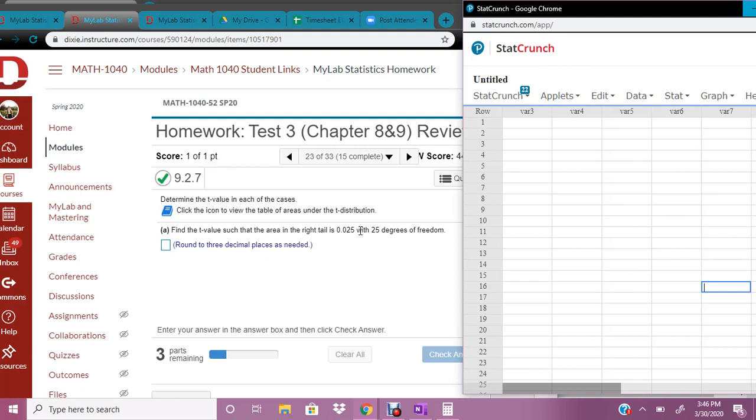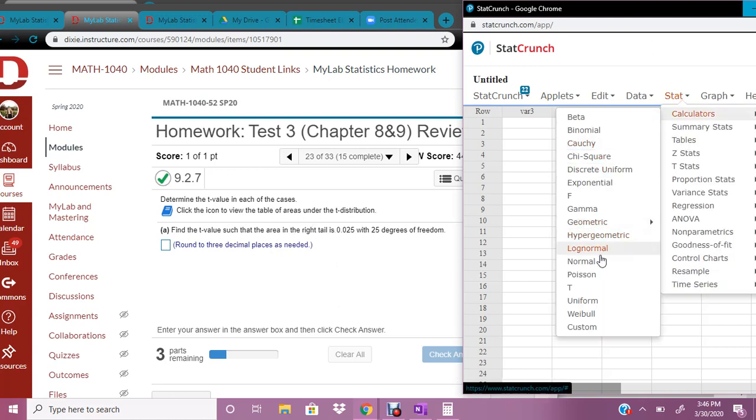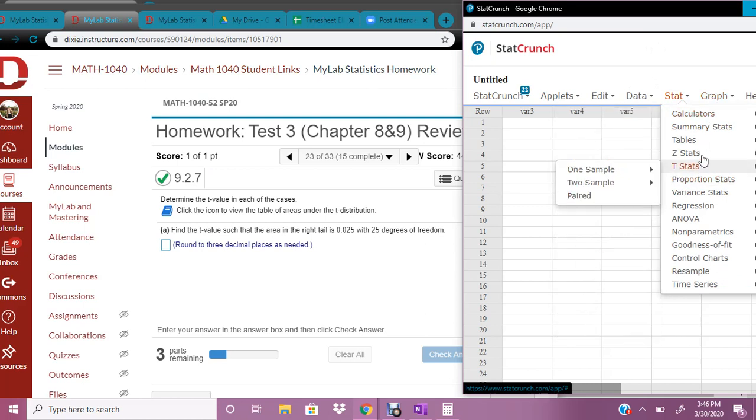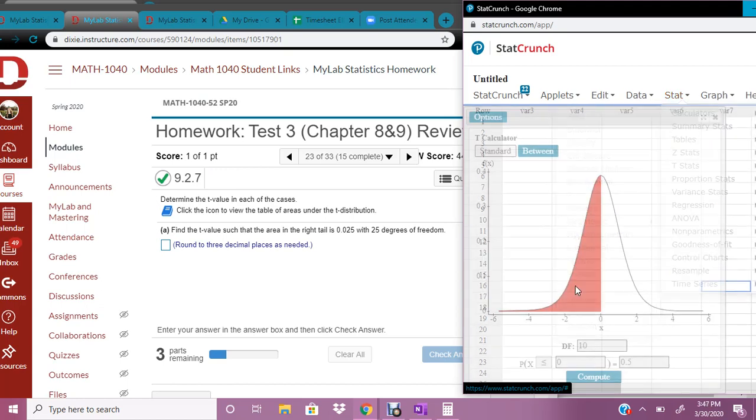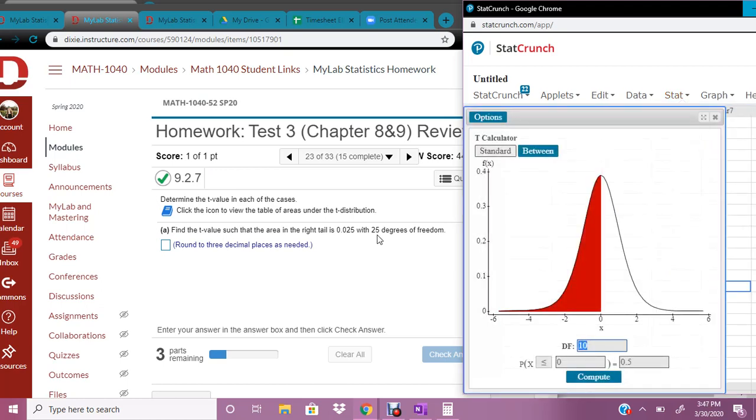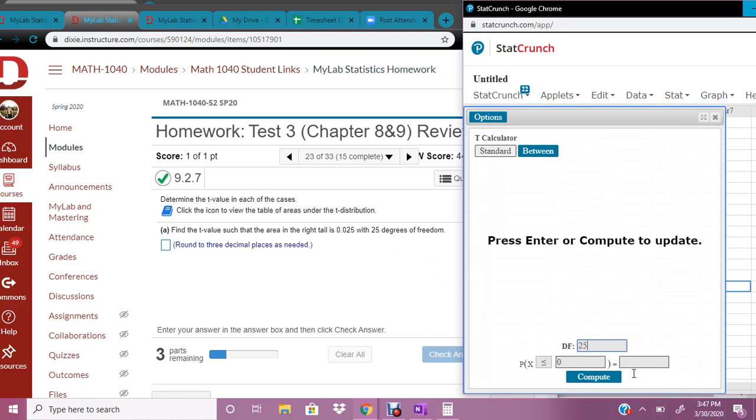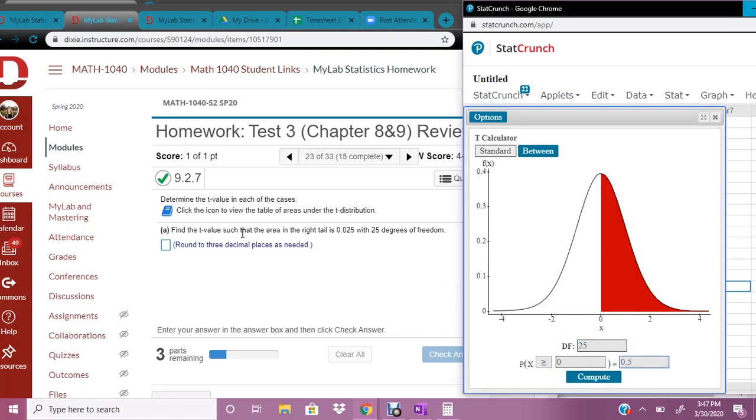So right now we're not finding a critical value. Instead, we're just plugging these in basically. And so we're going to use our t calculator. So make sure to do the t under calculators. Don't do t stats, it's different. T calculator. And our degrees of freedom are exactly what it tells us. We're going to switch this sign around. If you're not sure, it says the area to the right. And so just make sure that your red is on the right.